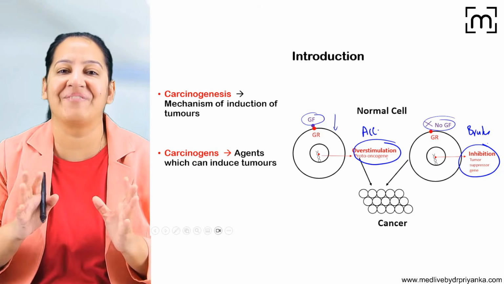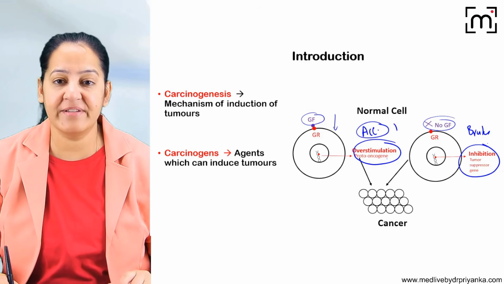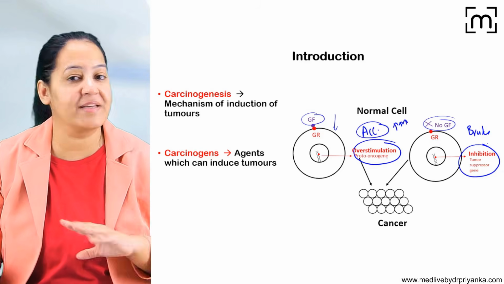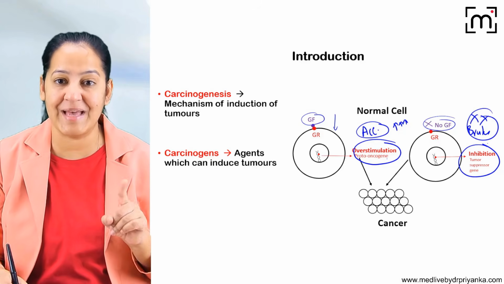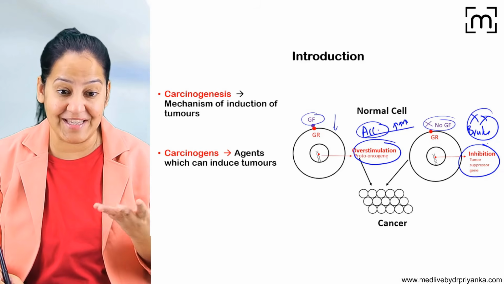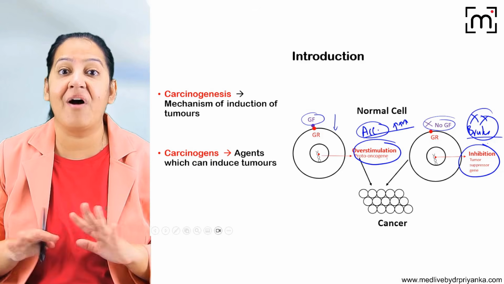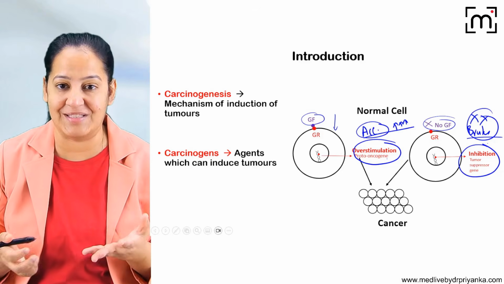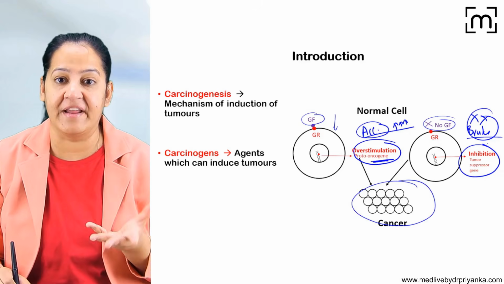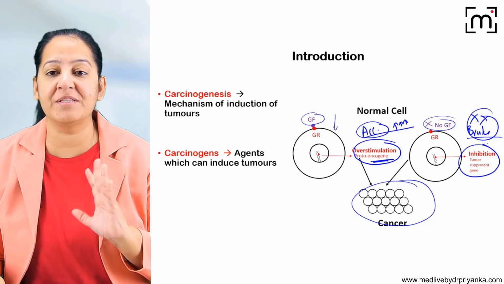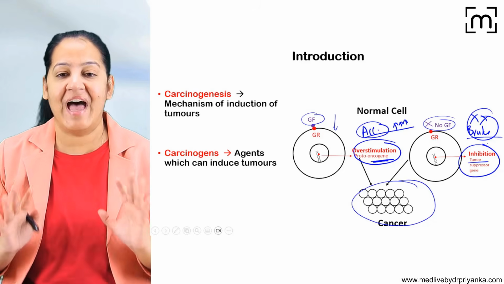But imagine you are driving a car in which the accelerator is defective, stuck at the highest speed, and the brake is also defective, non-functional. You cannot reduce the speed. So there is uncontrolled speed, uncontrolled mitosis, and that leads to cancer. What is cancer? It's uncontrolled mitosis. Here the proto-oncogene is mutated and becomes overstimulated. And the tumor suppressor gene is also mutated and becomes understimulated or inactivated. So that leads to cancer.